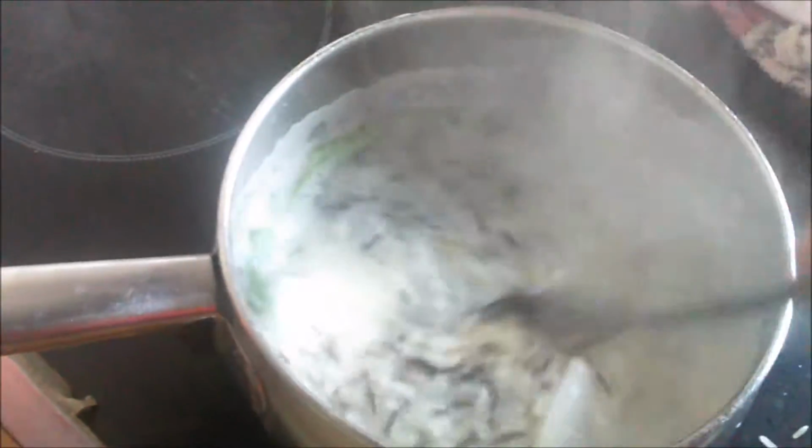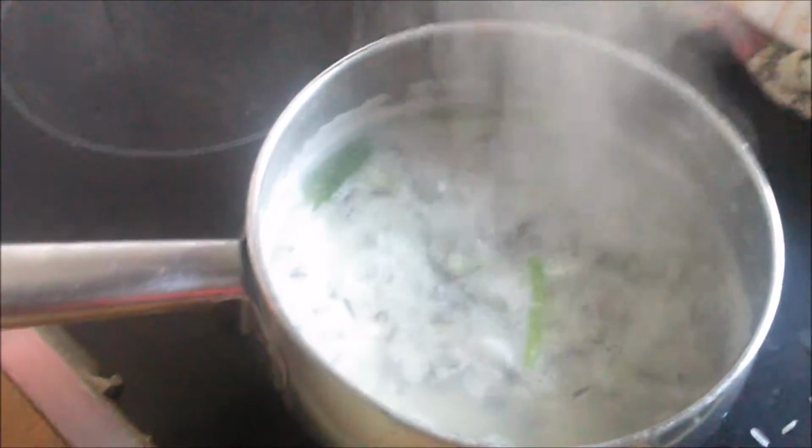Our basmati rice is doing what it's doing. We're bringing it to the boil. Keep stirring it, yeah? Right, what we're going to do now is come to the boil. Gonna put a cover on this. Whack our fire right down to the minimum you can get, yeah? Whack it down. I'm gonna seal that. We're gonna put some foil over it and then put something like a lock on it, make it just steam, yeah?